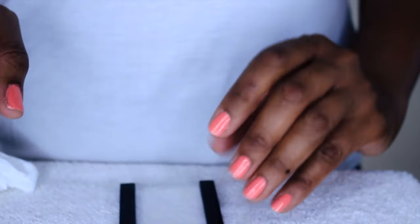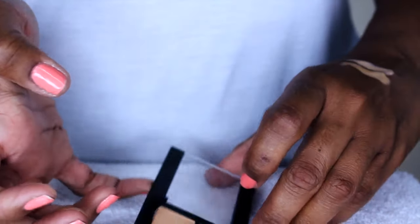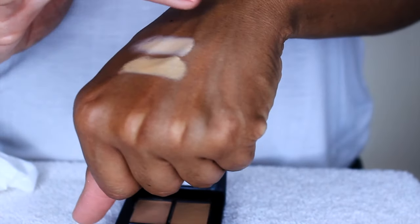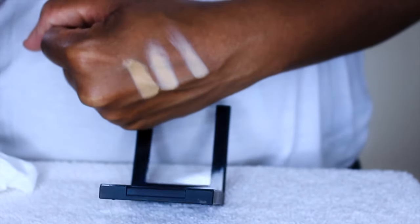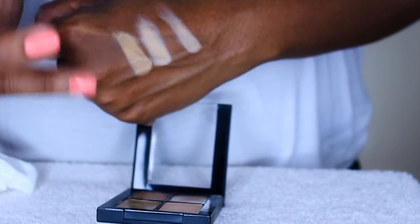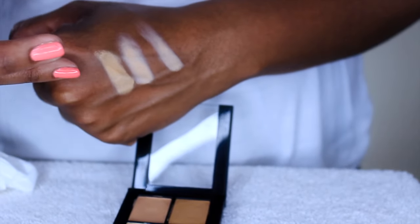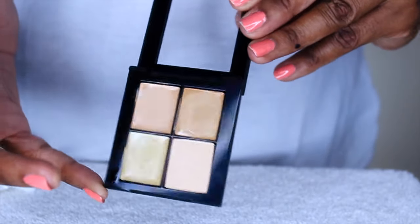Also, I just noticed it was very hard to blend as far as the texture. This is another product that is very waxy, and it kind of slips and slides and just doesn't really set well. So on my warm undertone, it does pull olive, it pulls neutral on me. So this would work better if you are a cool, a neutral, or olive complexion person, or if your client is like that. Plus the setting powder was just too ashy as well on my skin.